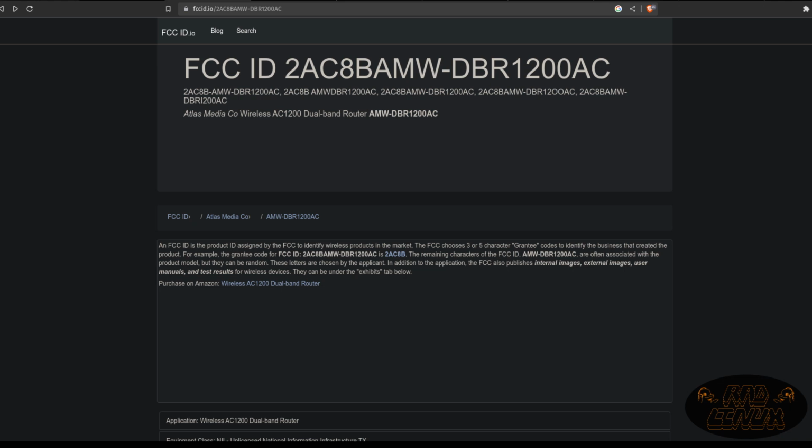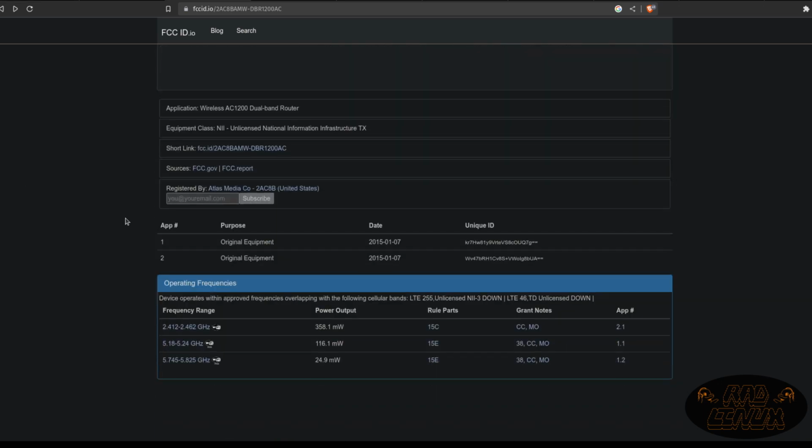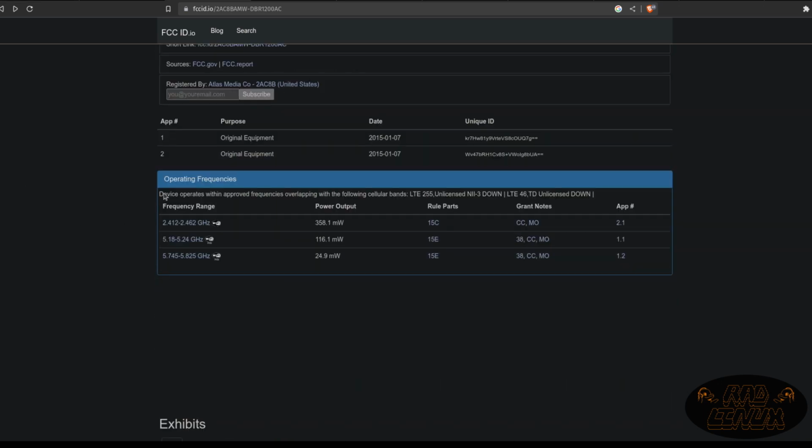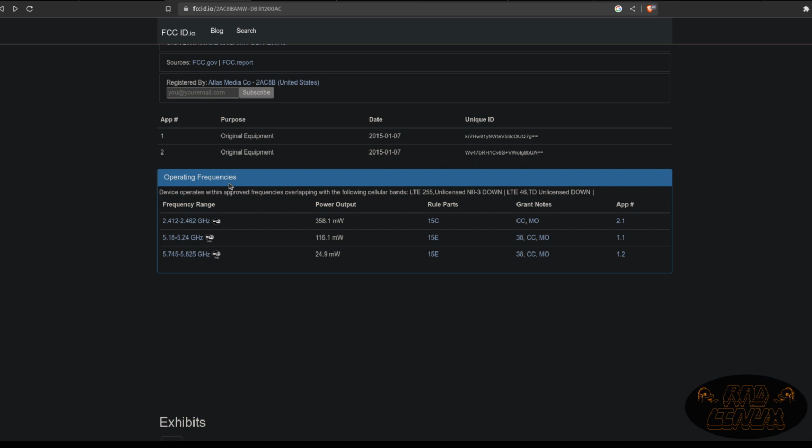Especially for devices distributed in the United States, fccid.io is a really valuable resource. If you live in Flipper world, then you've probably heard of this because it's a great place to find the operating frequencies of the device you're looking to hack. And so you can troubleshoot, figure out whether this is actually a device that works within the range of the Flipper. And if it is and it's not working, you can pare down some different ideas.